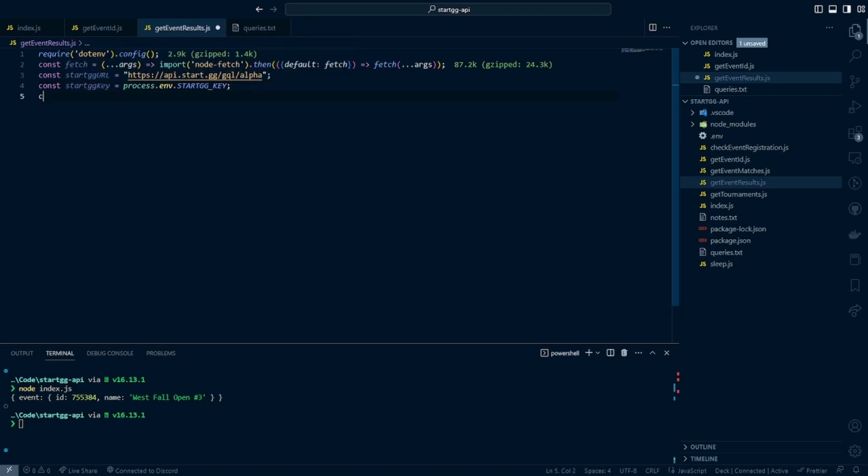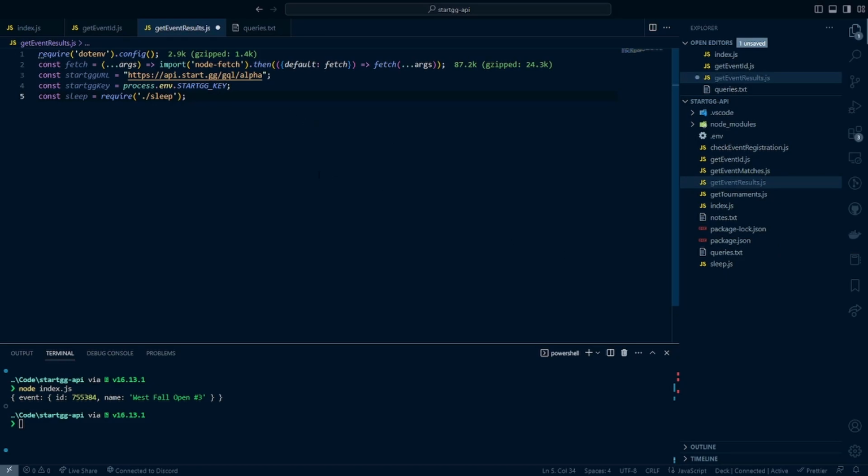Now there is one more, and that is going to be const sleep equals require dot slash sleep. Now this is because the API for startgg, and this is pretty common with a lot of APIs as well, has a feature implemented called rate limits, meaning you can only obtain so many objects or so much data or make so many requests within a set period of time before the API will just reject those requests. This is more on the security side of things, and if you would like to learn more about that, I highly recommend researching that in your own time.